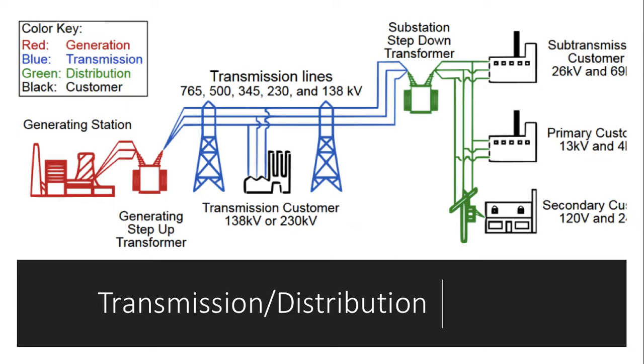And then at this local substation, the voltage is reduced by another transformer down to a magnitude that is usable by consumers. And then after the electricity leaves this final substation, the distribution begins where the lower voltage electricity travels through power lines, which are above or below ground, to the consumers where it can be used.